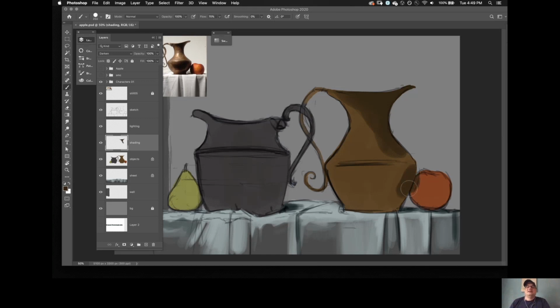Okay. So I'm going to start by just going in here and trying out my shadow planes. Now, what's really cool about this is, because of the way I have it set up, I don't have to worry about going outside the lines. I don't have to worry about painting on the sheet, because that's not going to happen.